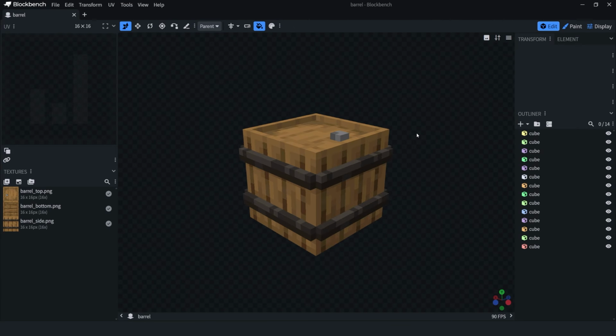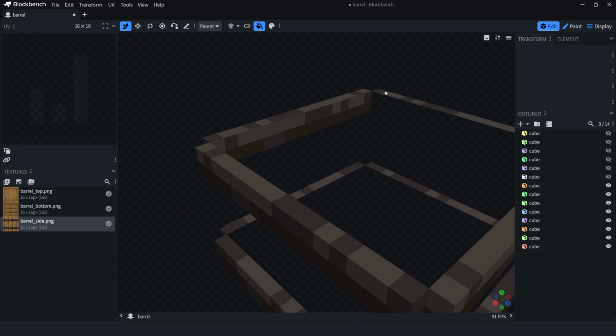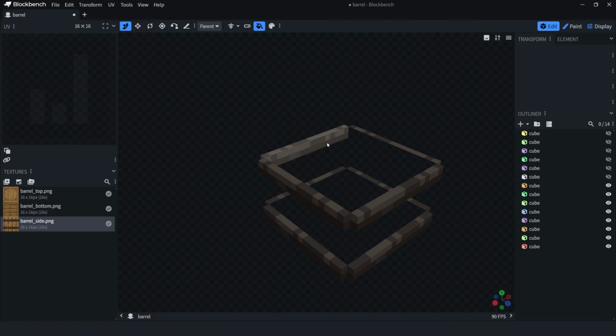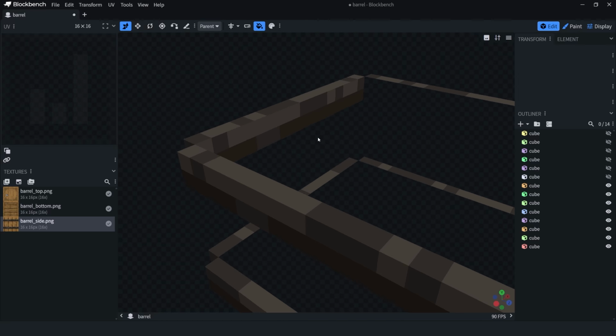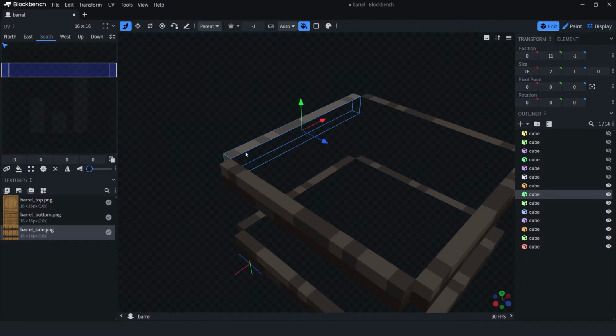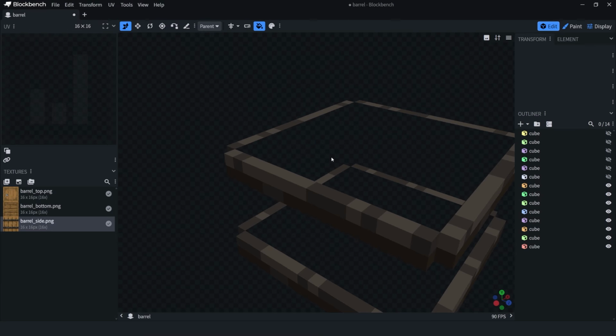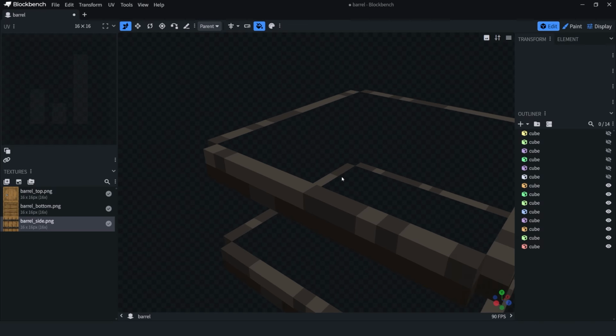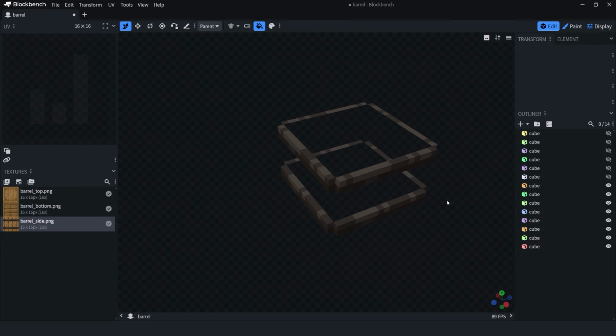Deleting unused faces. You need to be deleting the textures that you never see. Hiding all of the cubes except for the rings of the barrel, I textured this one. You click on this face and you go remove face. Deleting a face that you never use means when you export, it won't even write the code for that face. It means you're not trying to render a whole bunch of things that you're never gonna see. There's no point of wasting your resources on that.